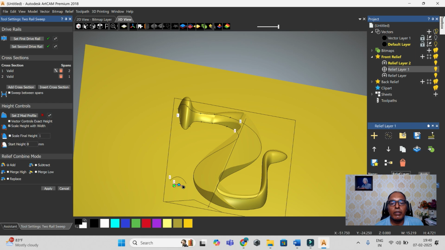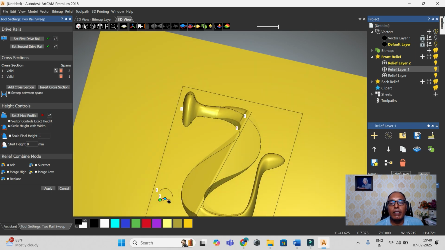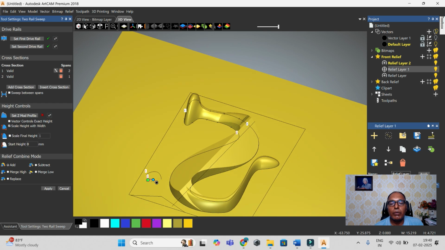So according to our requirement, we can change it. Like now if I want it to come up, with this a little bit increase, I can increase it, a little decrease, I can decrease it to whatever extent I require, I can decrease or increase it.